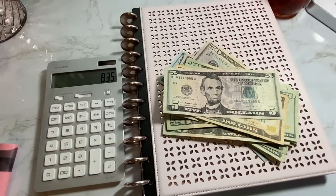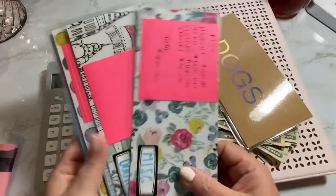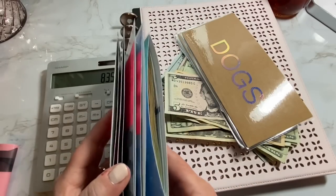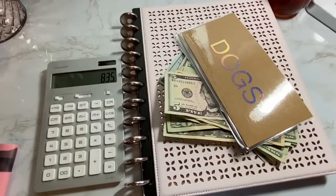All right, so that is going to be divvied up amongst these categories. And as I said, prior to this video, I went ahead and did my cash envelopes. So I explain what I'm doing with all of these. These are all stuffed, as you can see. So these are ready to go for expenses this week and things that I have to buy. So that video is available if you're interested in that.